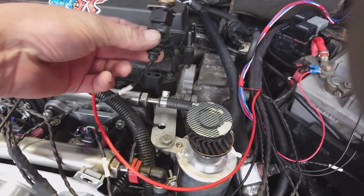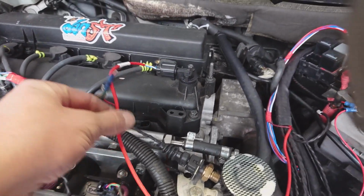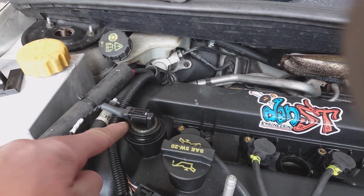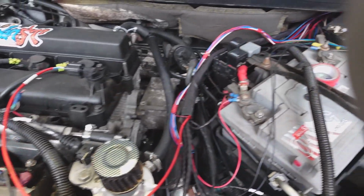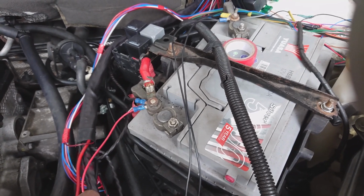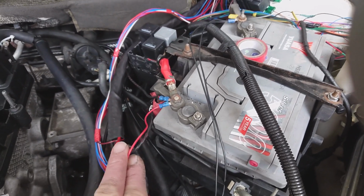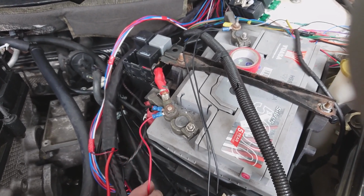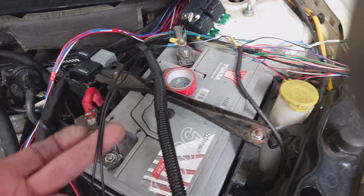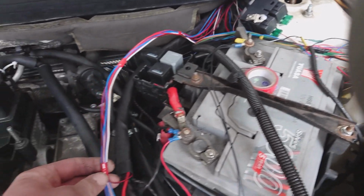I've got the inlet air temperature sensor there, and we've got the cam sensor, and of course the VVT solenoid all plugged in, everything working. I think the only thing I've not done, so I've run the one that's labeled battery live, obviously is straight off the battery. That runs to the relay that is built into the loom, so the relay takes care of that. We've got the earths to the battery, and then I've run the ignition live.